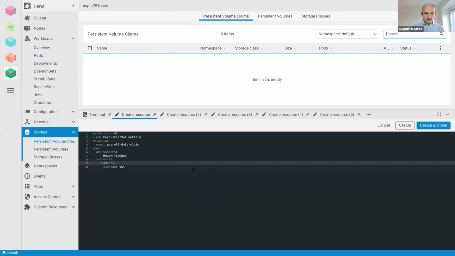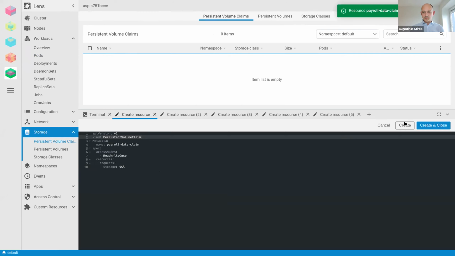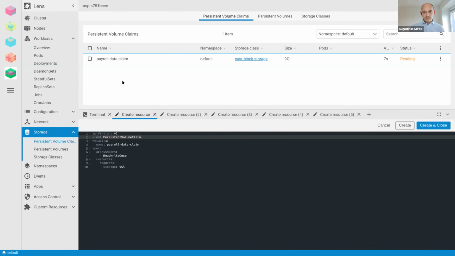Okay, so I have a Kubernetes persistent volume claim object to create storage for a payroll database, and it's going to be 9 gigabytes. So I'm creating the persistent volume claim, and here it is. I didn't specify a storage class because I have a default storage class. It's 9 gigabytes and it's pending.